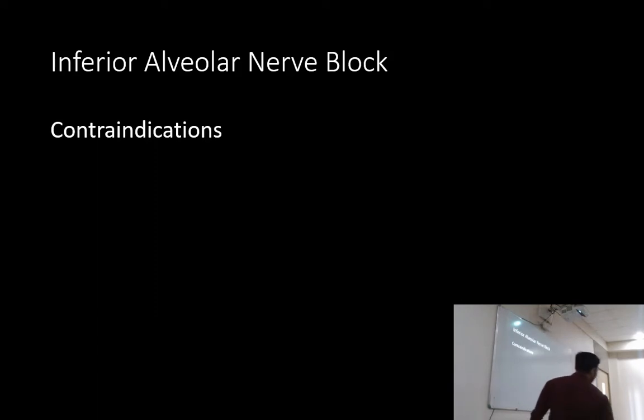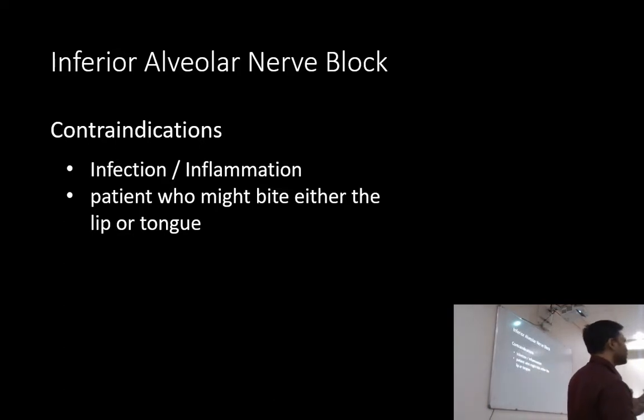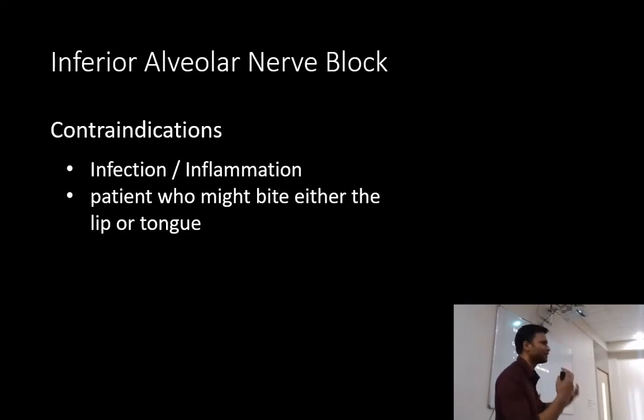Okay, so contraindication, इसमें जो contraindication बताऊंगा, it is given in every block. उसमें ये contraindication रहेगा. Like if you remember neurophysiology परसों का pH, if the tissue pH where we deposit the local anesthesia is acidic, less than 7, okay, the efficacy of the local anesthesia is reduced. Okay, so that is one, infection or inflammation. Then any block where the lip is anesthetized, if the patient is not capable enough to take care of his anesthetized lip, उस पर bite कर लेगा.